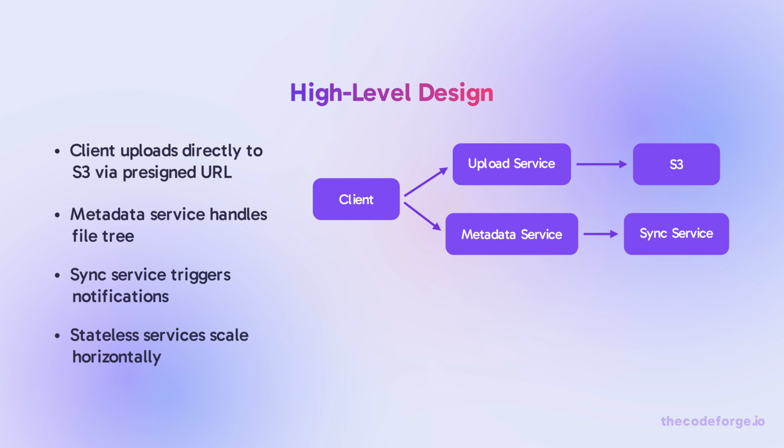The high-level design includes 3 services: upload, metadata, and sync. The client gets a presigned URL from the upload service and uploads directly to simple storage service. The metadata service tracks file names, sizes, and parent directories. The sync service triggers notifications to other devices. This keeps services stateless and scalable.